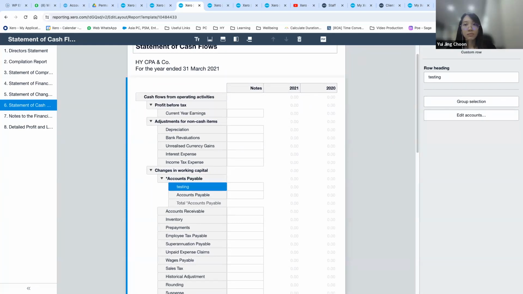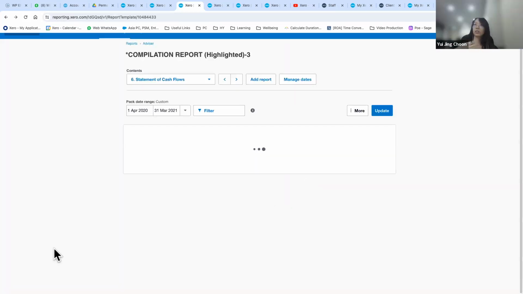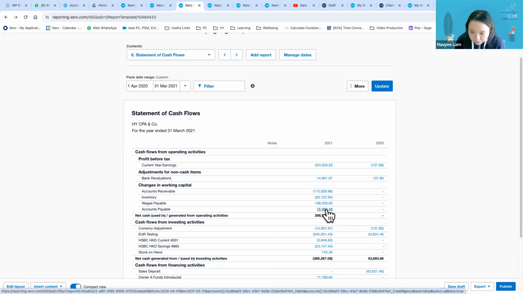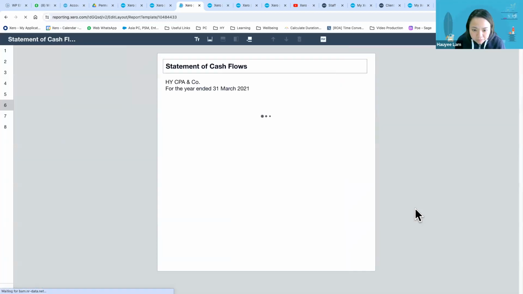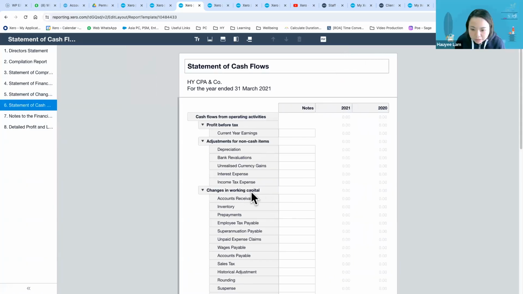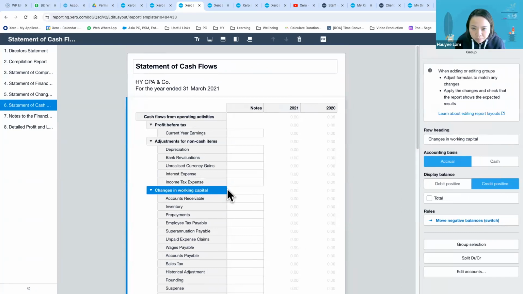Okay, so I'm just going to cancel this one and we do it together. Give me a minute, I'm also opening up my report so that I can do it with you. We click on edit layout, and click on the changes in working capital.